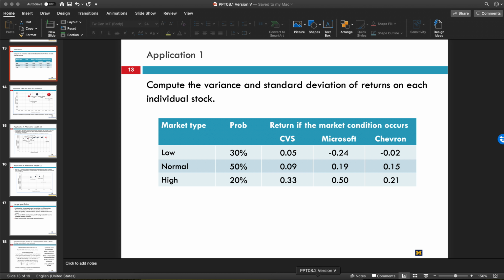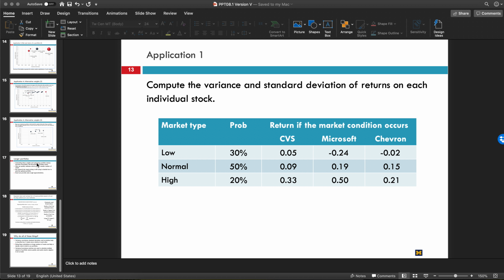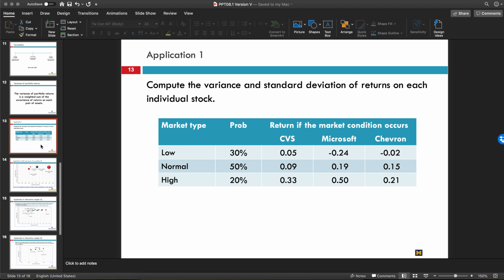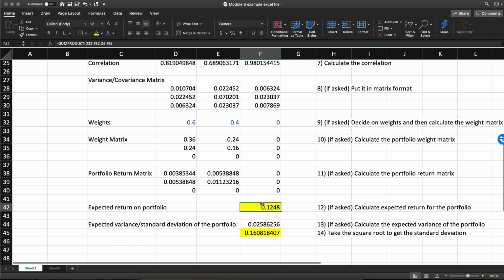If you follow Professor Hall's slides, I think I may have closed them, he goes through these step by step, but in a different format. And you can absolutely do that. You can also follow mine. You'll notice that we got to the same exact result. Let me show you a preview of the result.